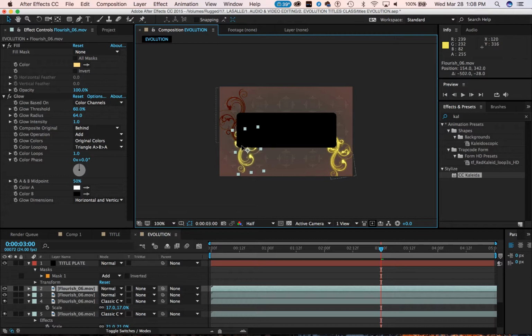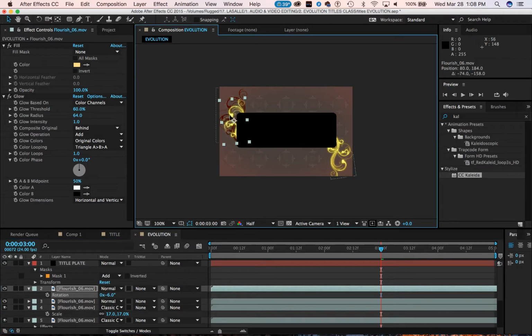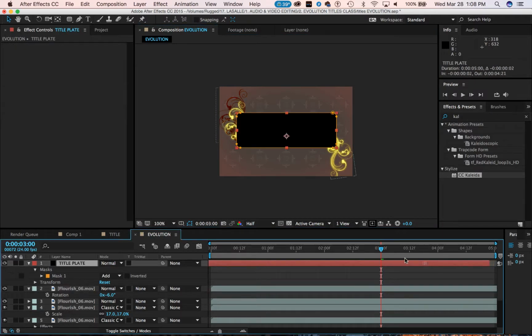So let's rotate that around again. R for rotate. I don't mind if it's a little bit different. Yeah, I'm okay with that. Kind of even looks nicer when it's inside.